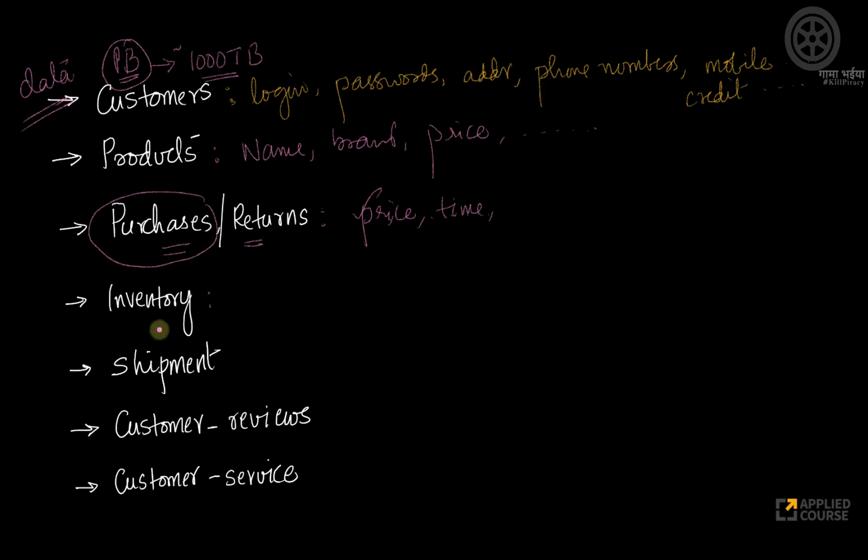Then there is a bunch of inventory data that also needs to be taken into account. What is inventory data? How many products do I have? For example, suppose I'm selling a product called a MacBook, let's say 13-inch. I want to know how many are readily available in my warehouses. Amazon stores a lot of their inventory in huge buildings called warehouses. It wants to know how many MacBooks do I have in a given city. All this inventory-related information also has to be stored.